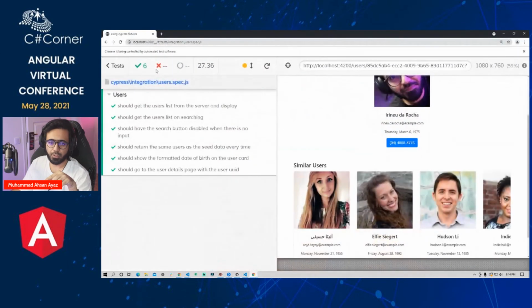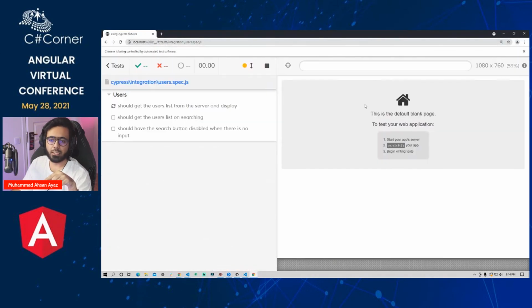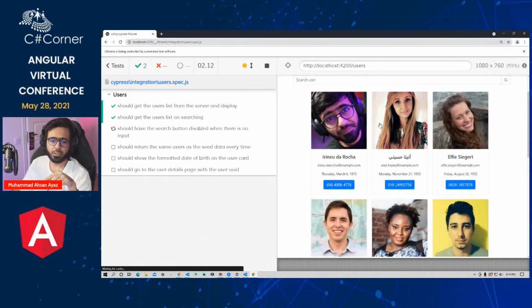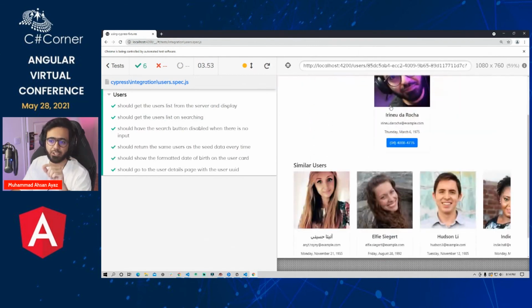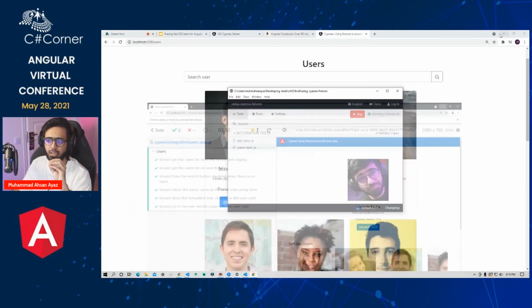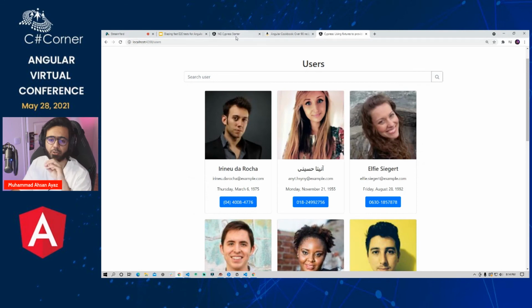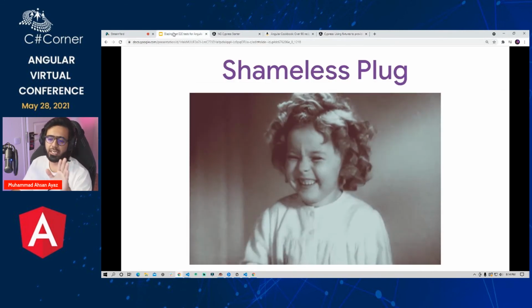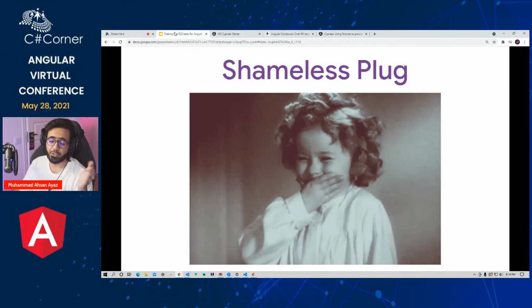Let me quickly show you. So here, not only the network calls are being fetched from the fixture, but also each image that you see is also fetched from the fixture, because you might have certain use cases where even the images might cost you. So even mocking the images is also possible. And I'm doing that in this particular example in a really cool way, that I can't show you right now, but I can promise you that you can see it really, really soon.